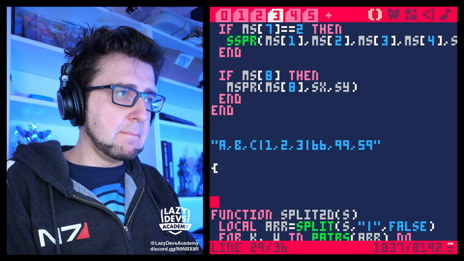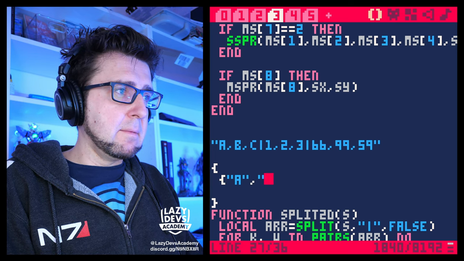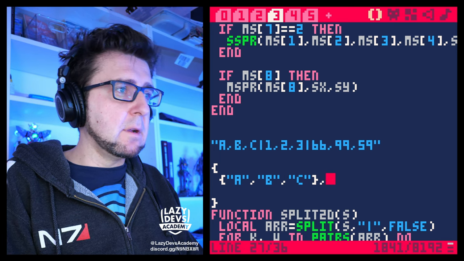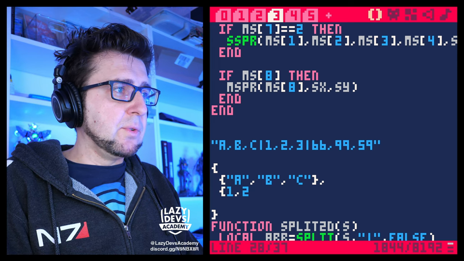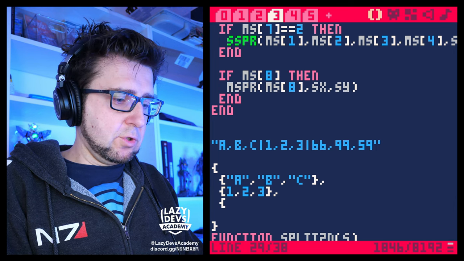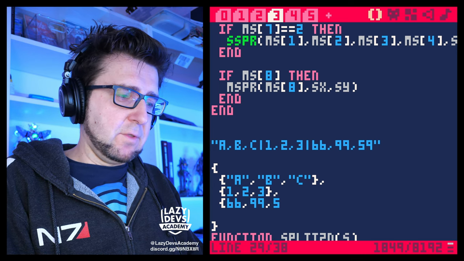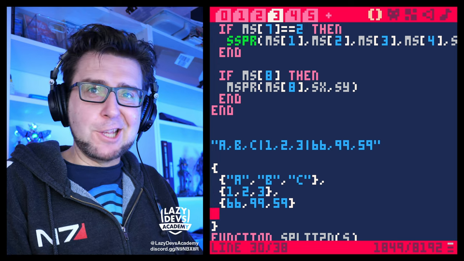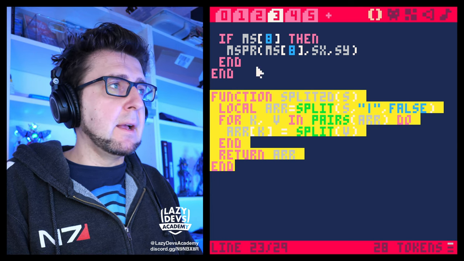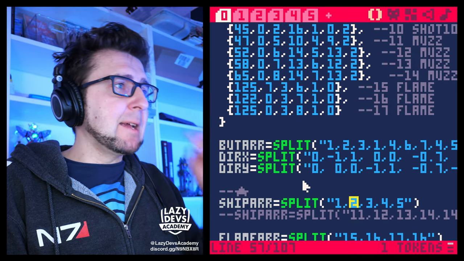what we get is a big array. And inside that array, we're going to have something like A, B, C, then 1, 2, 3, then 66, 55, 66, 99, 59. Nice. And if you have any ideas on how to make it even more compact, it's 28 tokens. There might be even ways of making it more compact. Do let me know. Anyway, it's time to use the 2D splits.